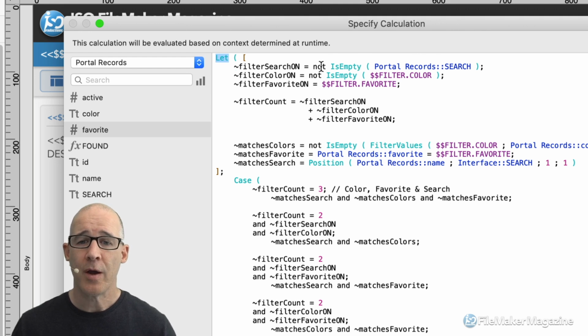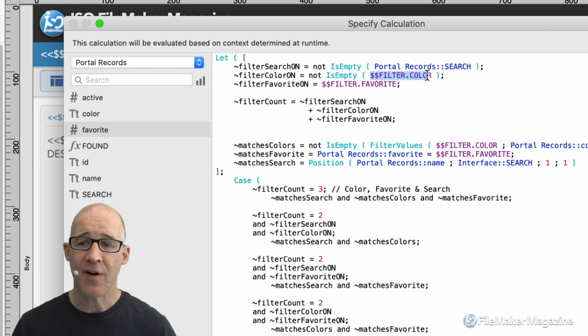So here's the exact same code that we saw before. If the field search is not empty, that means that that user is using that particular filter. So the filter search is on. And this, again, is a great tip when you're working in FileMaker. Name things very descriptive of what they do.